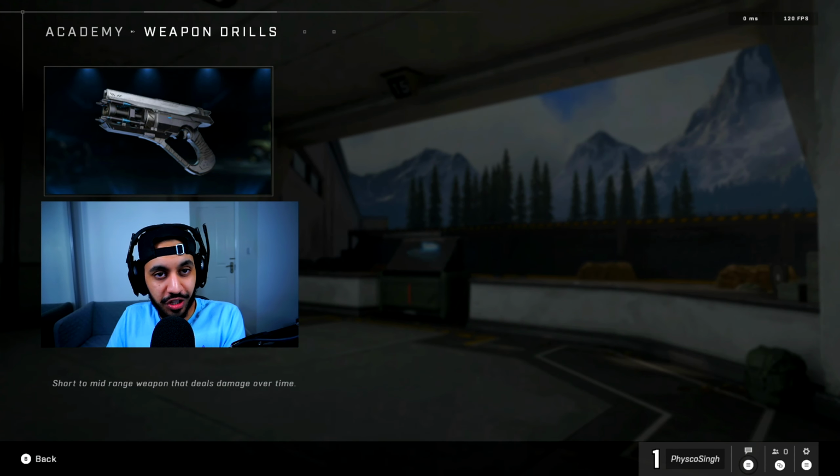Next up, we have another really weird gun, and we've got the Disruptor this time. And the Disruptor is such a weird weapon when it comes to how it does damage.